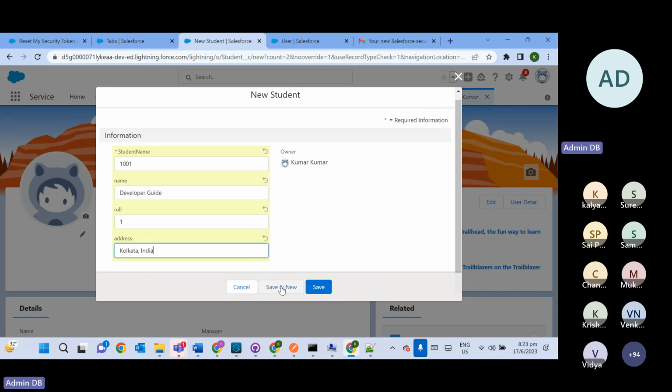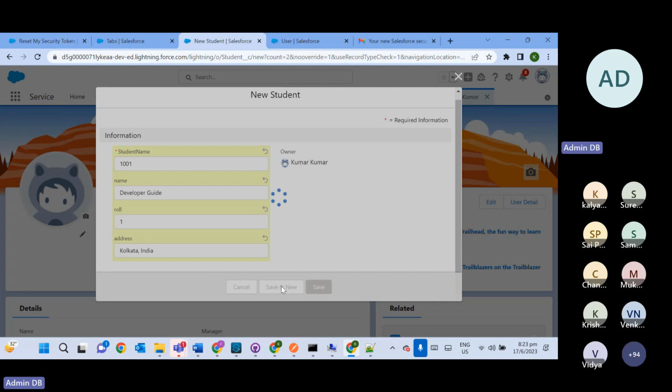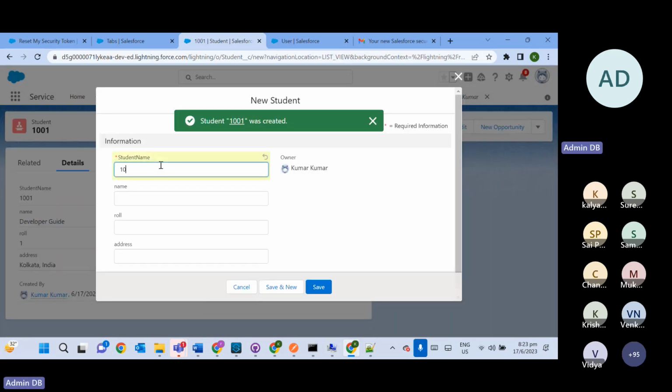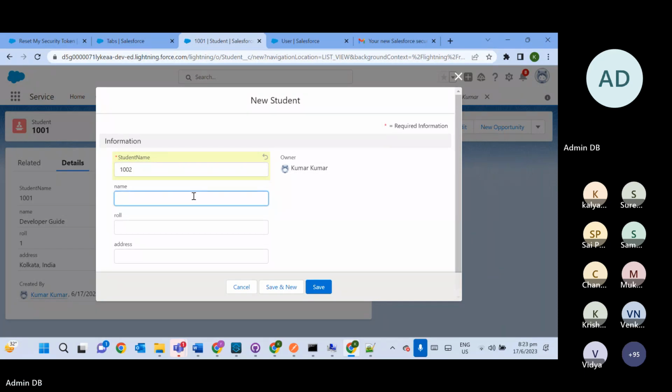You can create multiple, so let me create one more. These are the fields of the object, or you can say attributes of the object. Anything is fine.